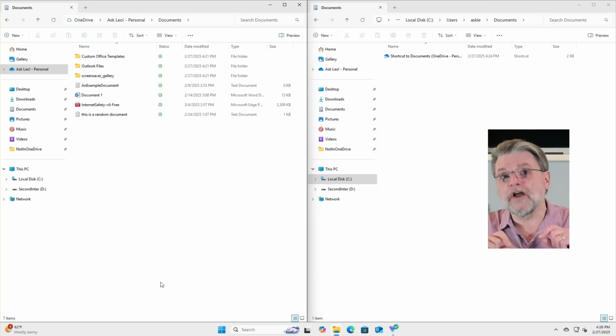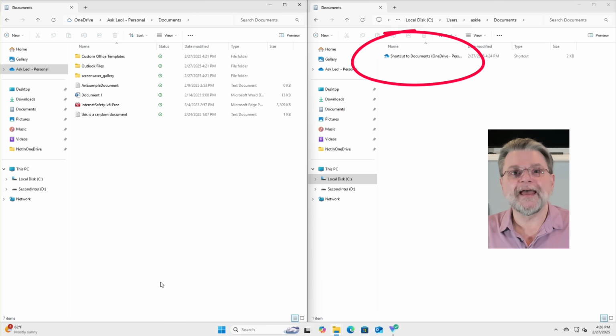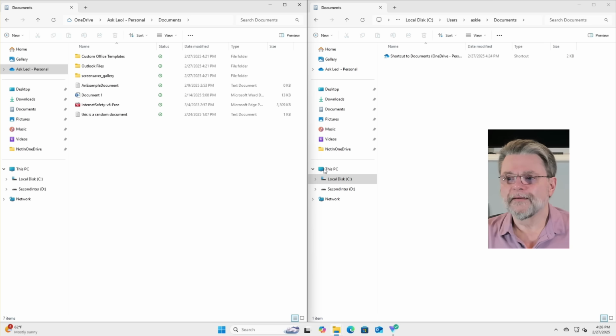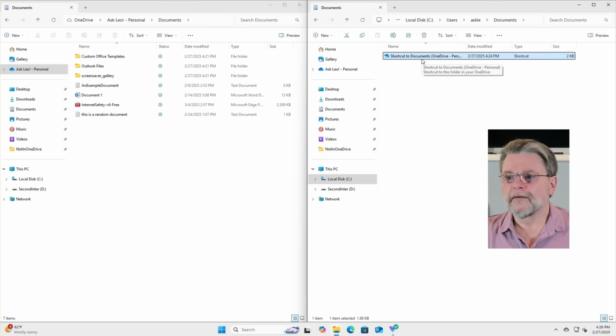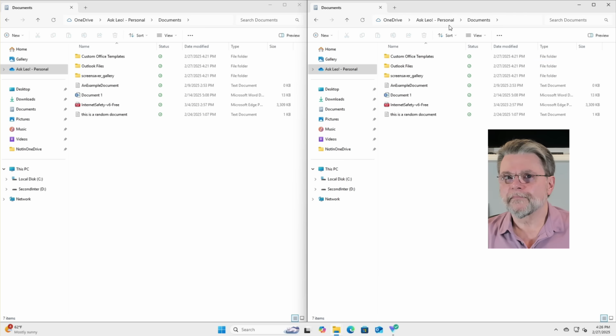In fact, the only thing that turning off the backing up of the Documents folder did is it created a shortcut in the original Documents folder. This shortcut is nothing more than a shortcut to the Documents folder within OneDrive, which is not where we want our documents.